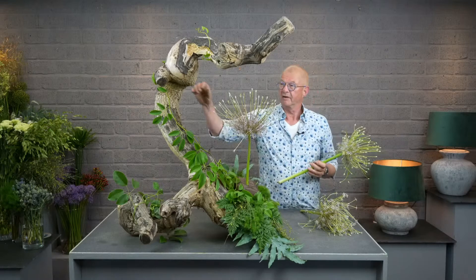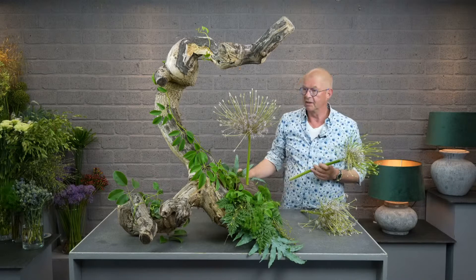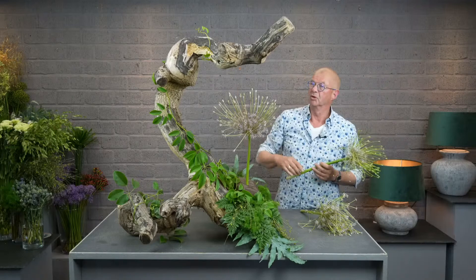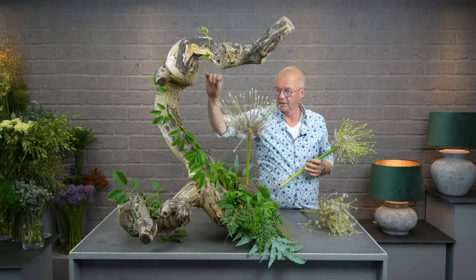It's very big — it's the trunk from a mulberry, a tree that died about 12 years ago. But I was very attached to it, and I've used it before to make arrangements. The line is very beautiful, but as you can see, the skin is getting loose, though it's still wonderful to look at.